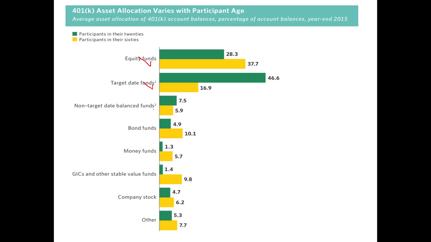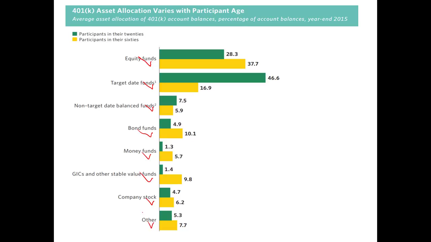Maybe I'm going to have 6% of my money in other types of balanced funds. And we're going to look at a specific balanced fund in a couple minutes. Maybe I own some bond funds, money market funds, guaranteed investment contracts or other stable value funds. These are low risk things that are designed to hold their value, not lose money. And then maybe I own some direct stock, and then maybe some other stuff.